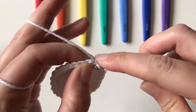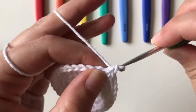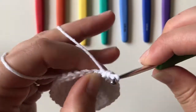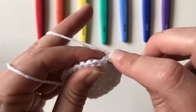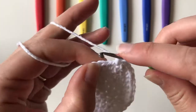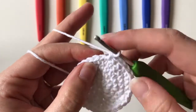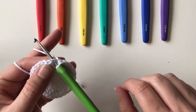So that's increase one, two in the first stitch there, and then one, two, three, four on their own, and then increase again. Okay, so do that all the way around until you have 36 stitches, and then I'll see you back here in a second. Okay, wonderful.